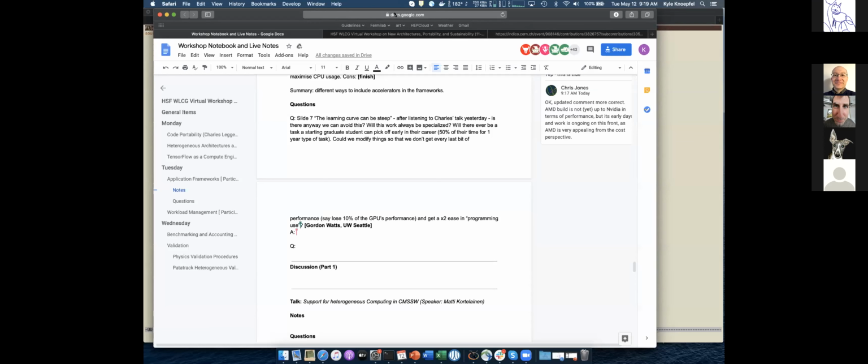As Gordon points out, this is what Charles was talking about yesterday, and the question already came up there, that there is a worry that while writing code through these portability solutions can make our life quite a bit easier, we don't actually know exactly how much less performant the accelerated code we end up with is when we write code through such languages.